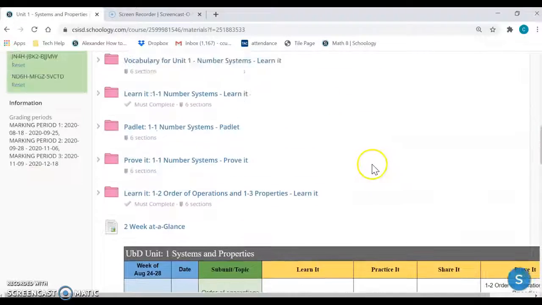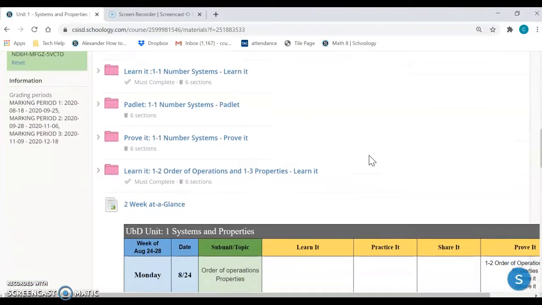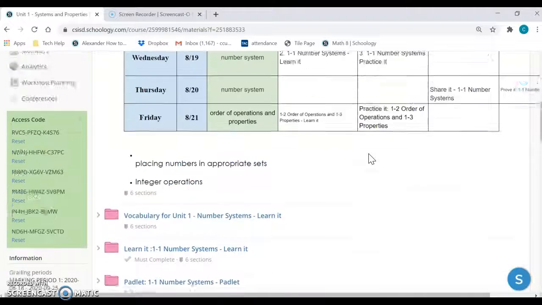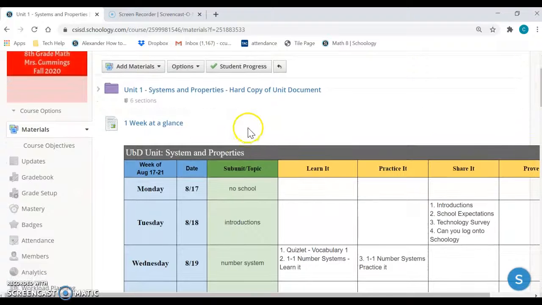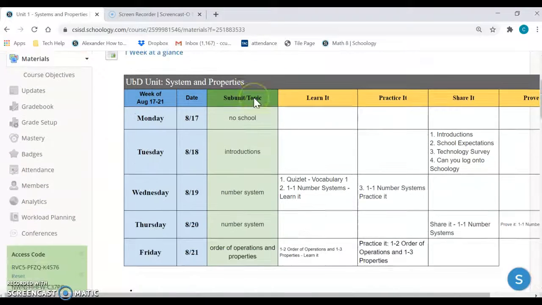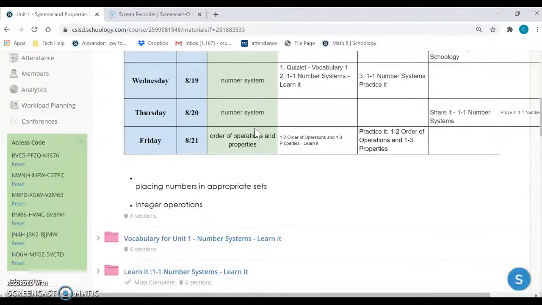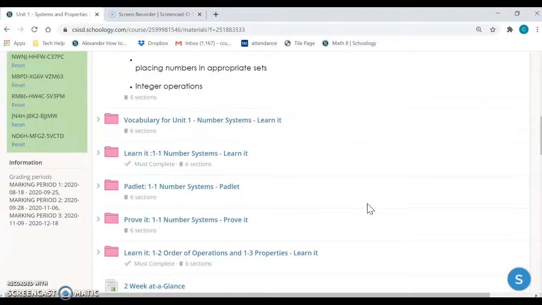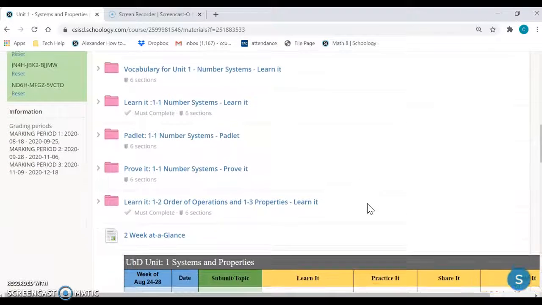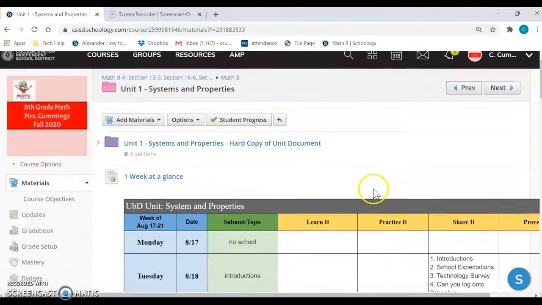This Schoology information is a plethora of information to help them move forward or review or go through it. My intent is to be able to teach it in class, just like normal, and I teach the notes and I go over guided and I ask questions. And then for students who would like to review, they can go back, or if someone's going to miss a class, the information that we're doing in class is there. I hope this is helpful.